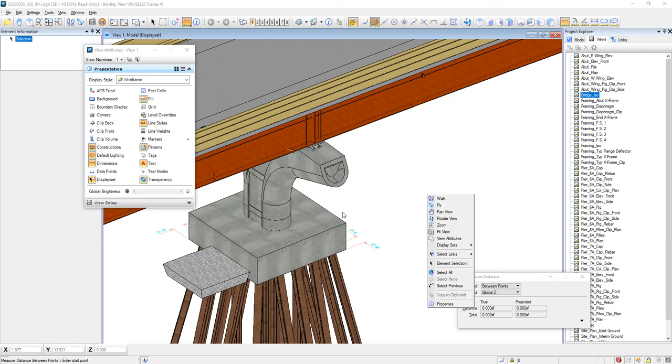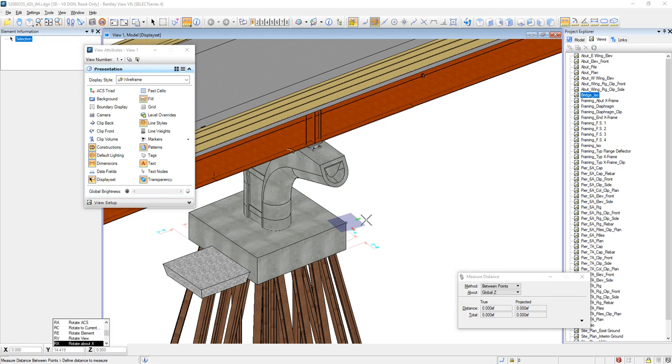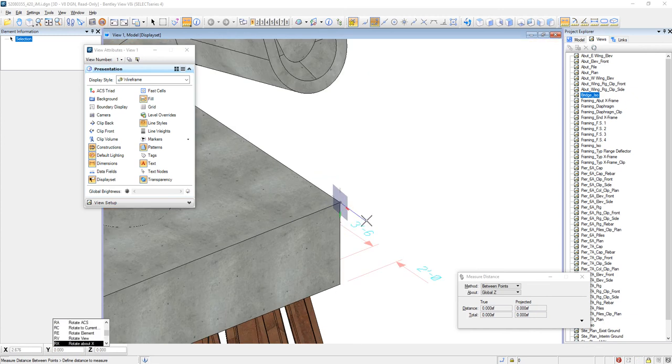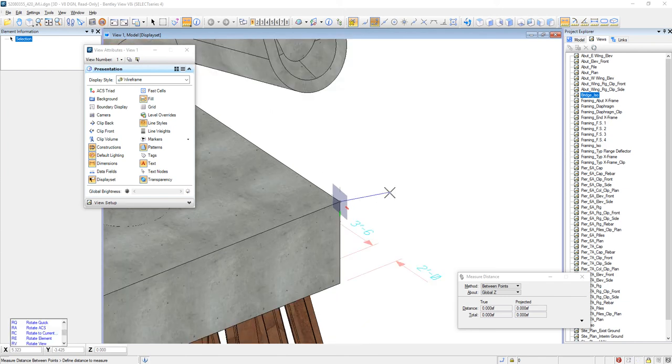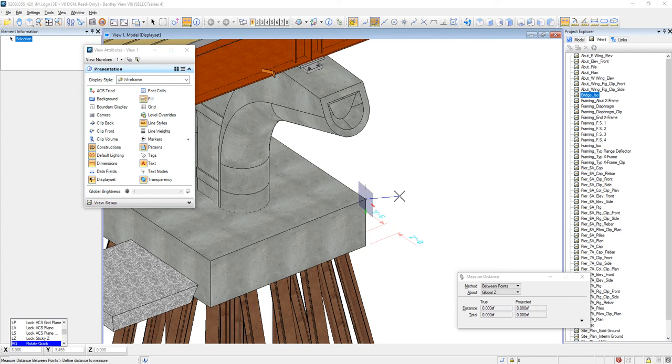So by simply going RX, you can see there it flipped 90 degrees, or RY or RZ. All that can be done as well as other options, and you can look at those on your own time as well.